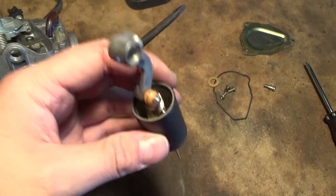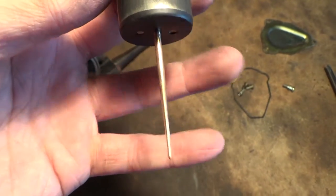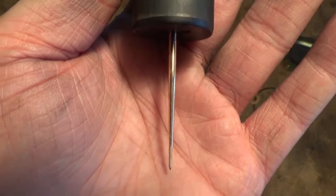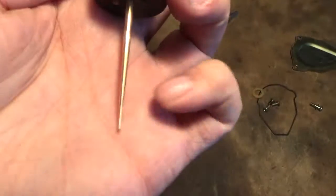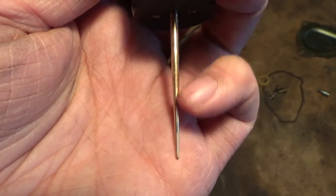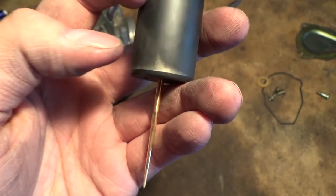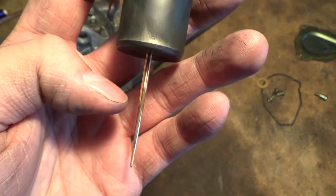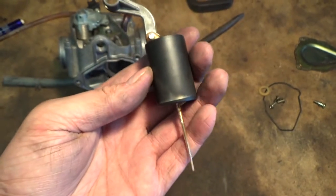So this slides up and down in your carburetor, and again, this metering rod goes through your main jet. Because this is a tapered rod and this goes into your main jet, the farther up that we have this, the more fuel that we can get through our main jet. So what we're going to do is, once we get this off, we're going to move the clip down one notch, and that'll bring this metering rod up just a little bit, and that should solve all our problems.